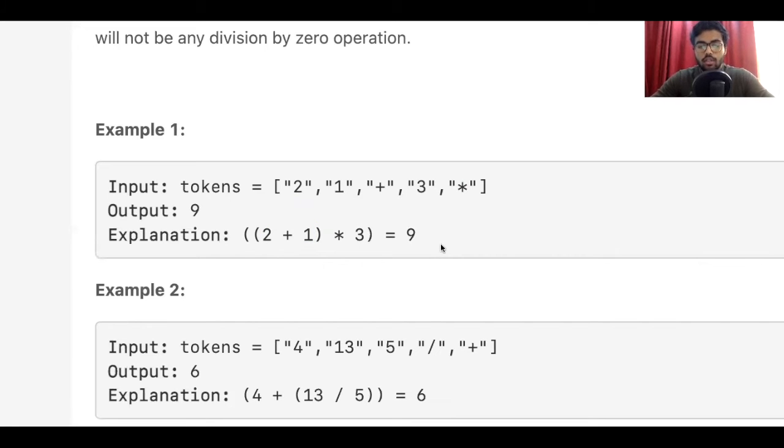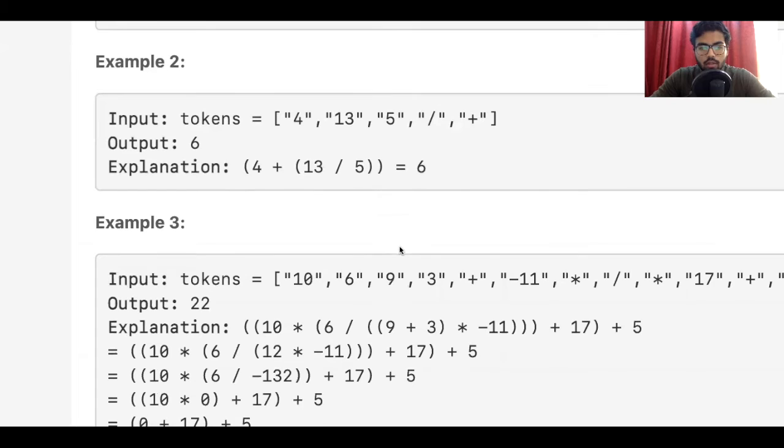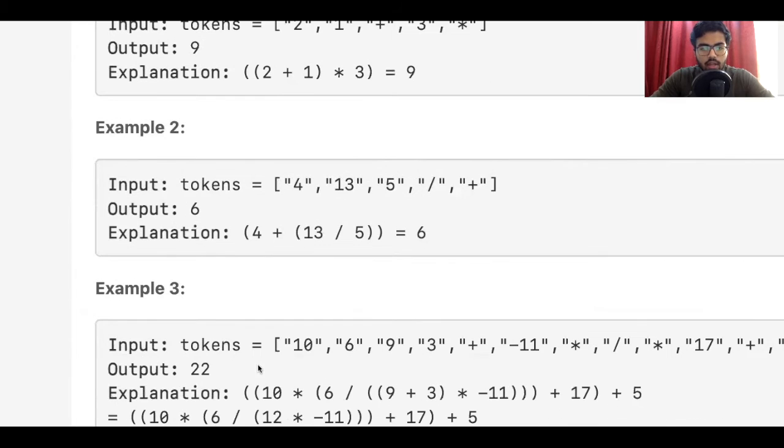So what is the intuition behind this problem is that whenever we encounter an operator, we perform the operation, and whenever we don't encounter an operator, we encounter a number. At that time, we push it into a data structure, which will help us to take it back and perform the operation. So that's what is there in the other example.